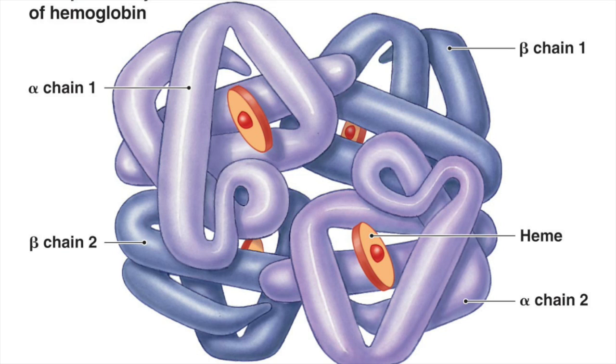Here is hemoglobin. It's a protein that binds oxygen. It's made up of 4 polypeptide chains. You can see 2 alpha chains and 2 beta chains. And then there's this heme group. The heme group contains iron, and that's where oxygen binds. And it's estimated that a red blood cell has over 250 million molecules of hemoglobin, and each hemoglobin molecule can carry 4 oxygen atoms. So one red blood cell can carry over 1 billion oxygen molecules. It's quite amazing. And your body makes about 3 million new red blood cells every second.